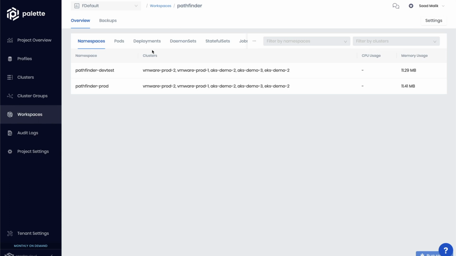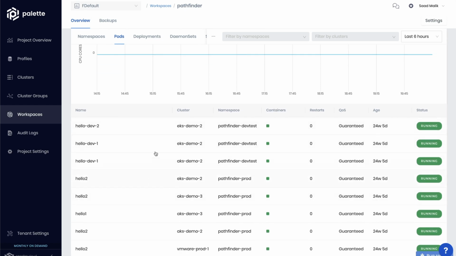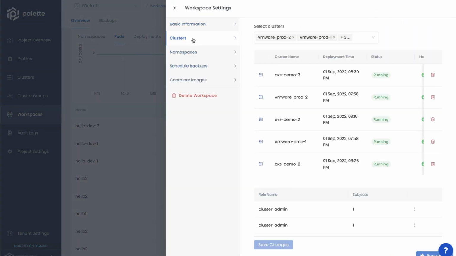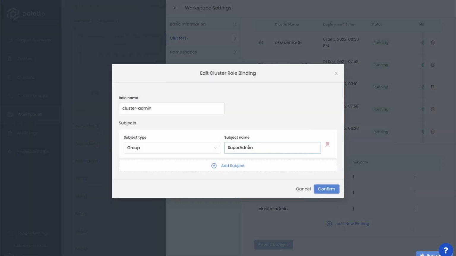We have a very similar dashboard where we can see across these namespaces and across different clusters, all the different resources that are running. If I select the settings page, here I can define my cluster mappings, which clusters belong or are part of this workspace. I can define my cluster role bindings. What are the cluster role bindings to which groups that are Palette groups or coming from the IDP?